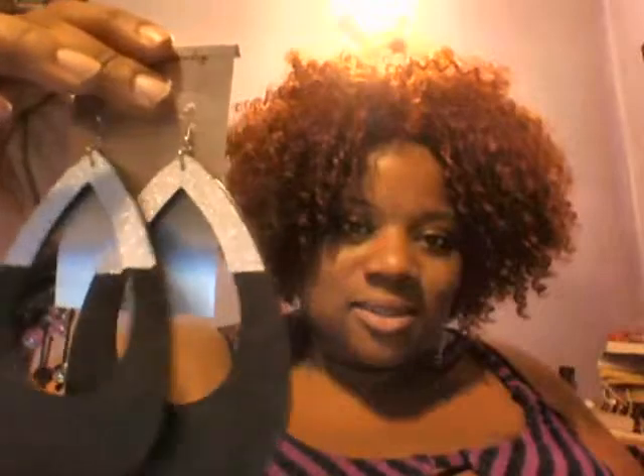I brought these, I brought these, I brought these — I have shoes to match these. I brought these. And this one is like a wood piece with fabric on top of it. A dollar. So you know I had to get it in every way, shape, and form that it came in. I'm one of those types — if I see it, I'm going to buy it.